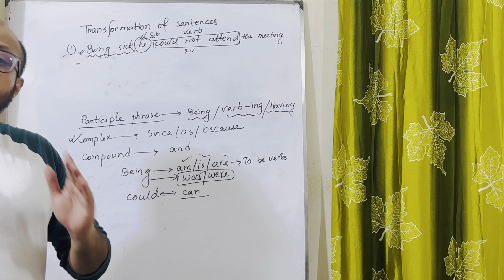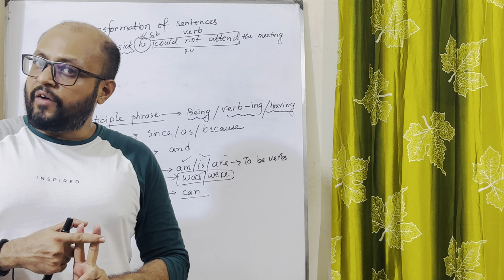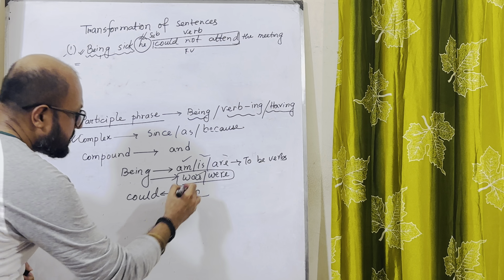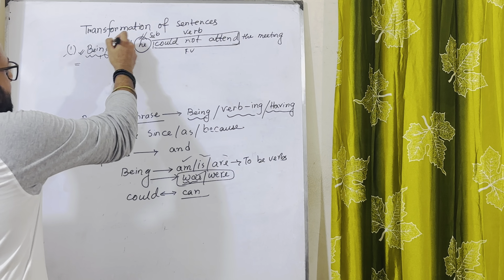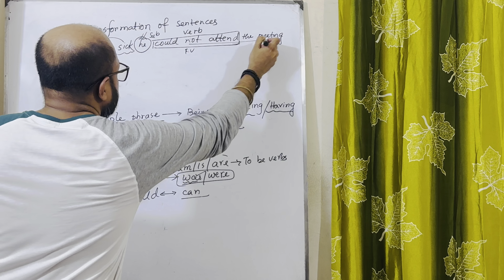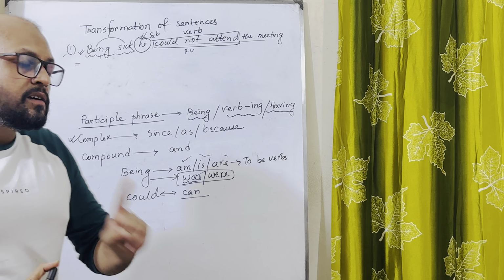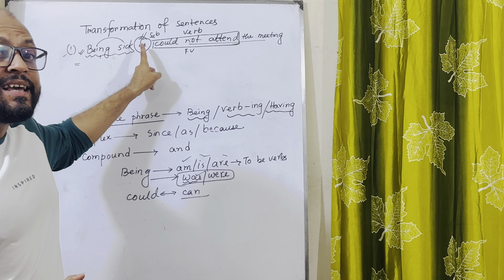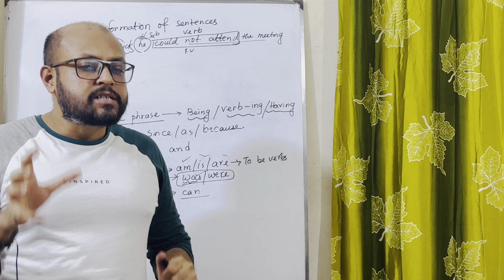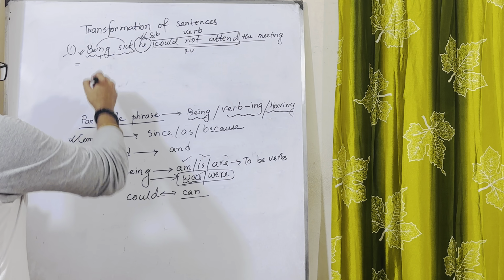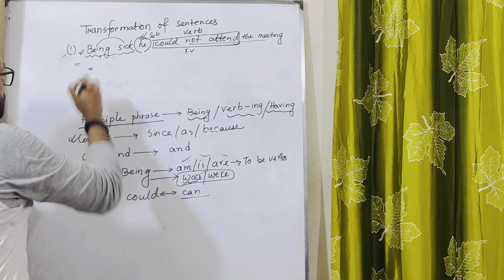For a subordinate clause, we need a subject and we need a finite verb. We are sure that the finite verb will be was. Then what will be my subject? Being sick and not attending the meeting, these two activities are mentioning one person, and that person is the pronoun he. So for both the clauses, my subject will be he. Here I will use the clause marker first.